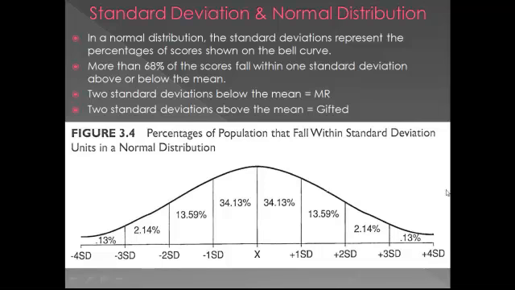Back in this direction, at the negative 2 standard deviation, that's where we're going to be looking at the MR, or the intellectual disability range. Then here, again, I'll repeat myself, this would be the severe range, and this would be the profound. In this range right here, this is where you would find Mensa quality IQ. So there's gifted, there's Mensa, and there's extraordinaire.